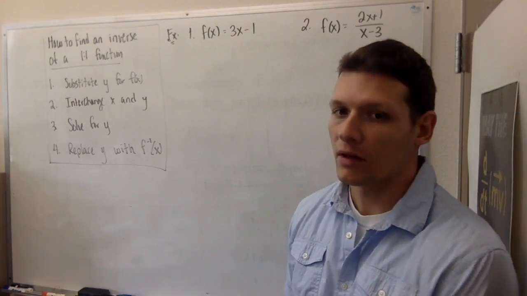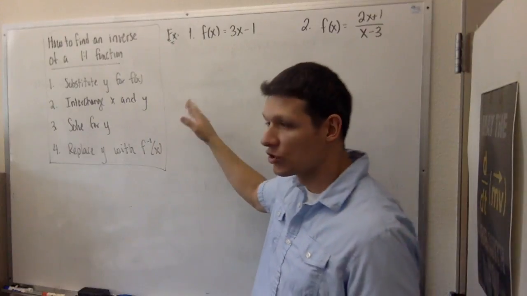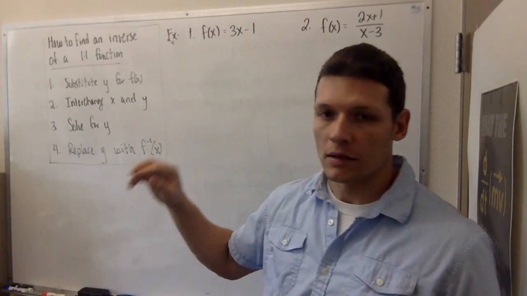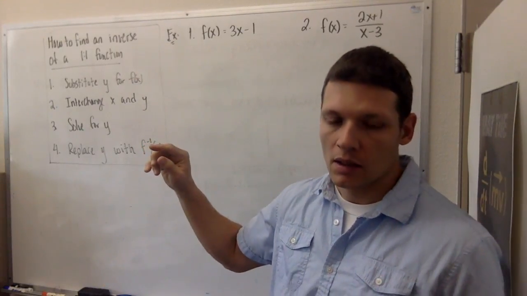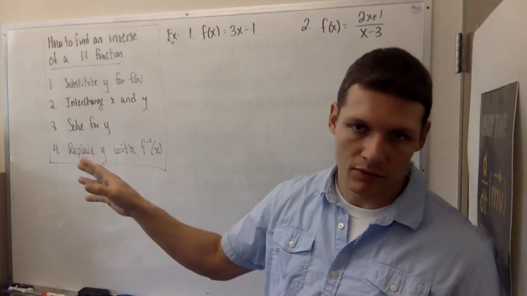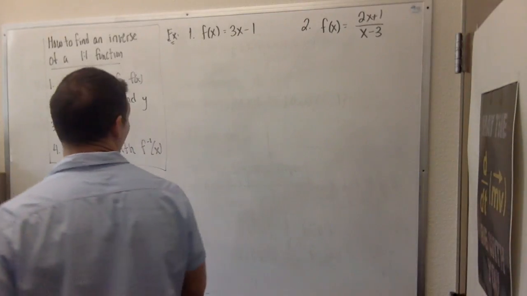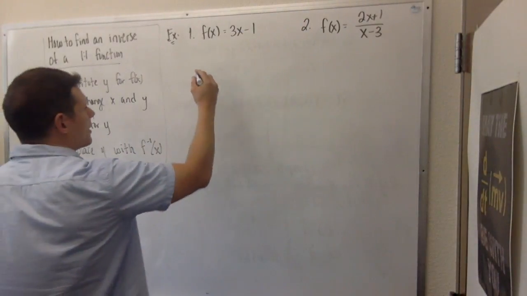So let's do that. I've got two problems up here, and I'm going to go through the first one generally, and then show you exactly how using this process. I want to understand what exactly an inverse function is, then we'll find its inverse. And then the second one, we'll just go ahead and find its inverse. So let's take a look at this.